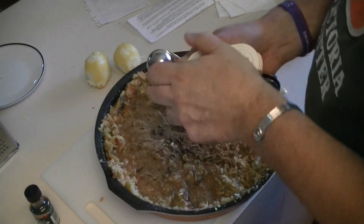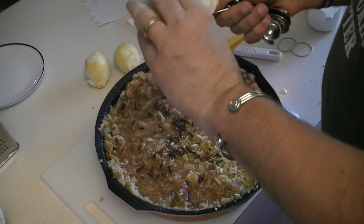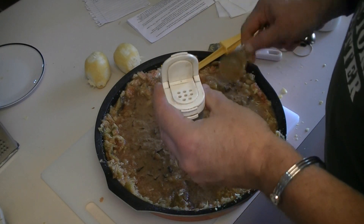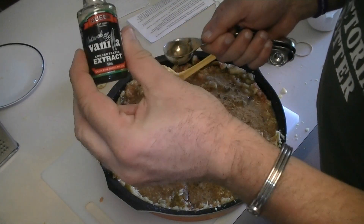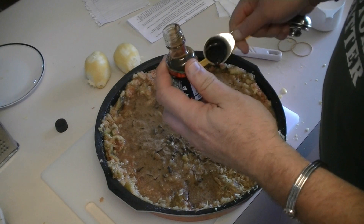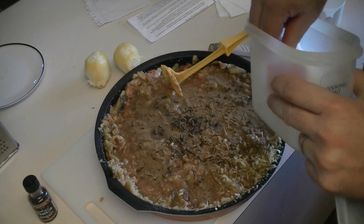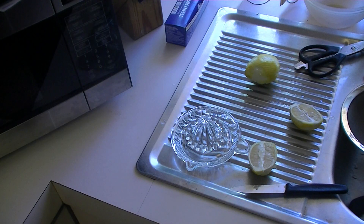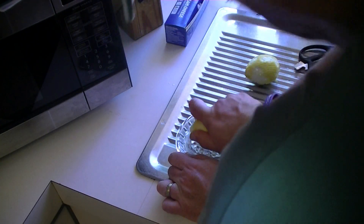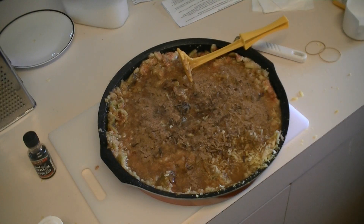We're going to add three quarters of a spoonful of cinnamon powder. We're also going to add a bit of salt and a little bit of vanilla essence. Now just juicing the lemons — pouring in the last bit of lemon juice. I've juiced two lemons and now I'm going to combine all the mixture.